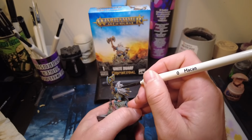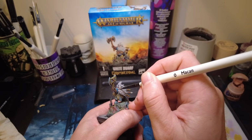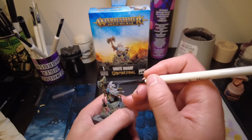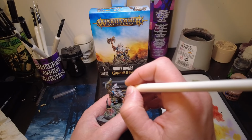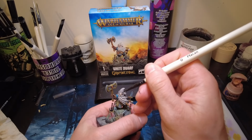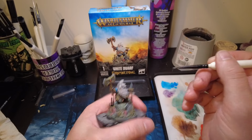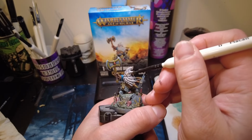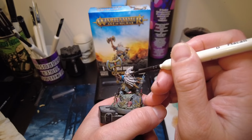And if we can, just very gently into his cheek. And again, we're going to do two thin coats of this. Nice and easy. Nice and light. Okay. Two thin coats of Cadian Fleshtone. Just mind the eyebrows.